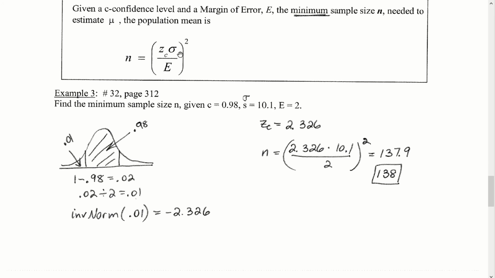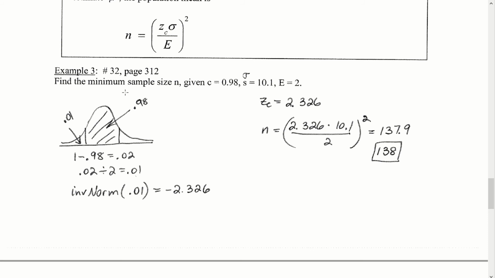In this setup, just like it was with confidence intervals, almost all of the information will be given to us. They'll tell us the margin of error. The standard deviation will also have to be given. The only similarity is that the majority of the work will be wrapped around solving for this z critical value.